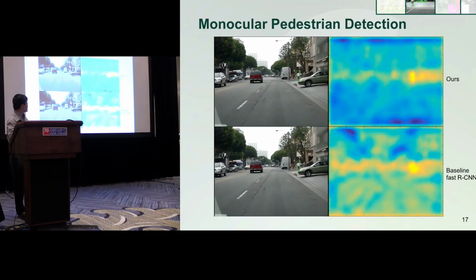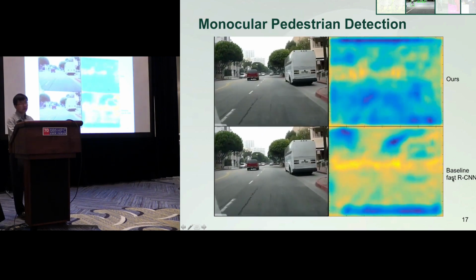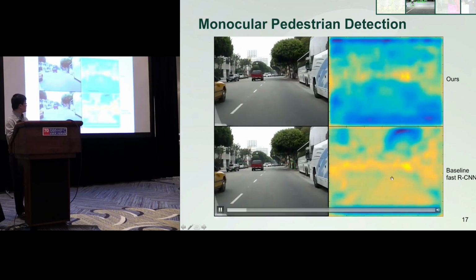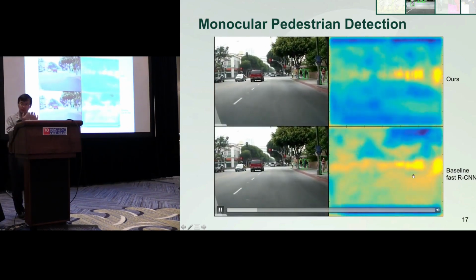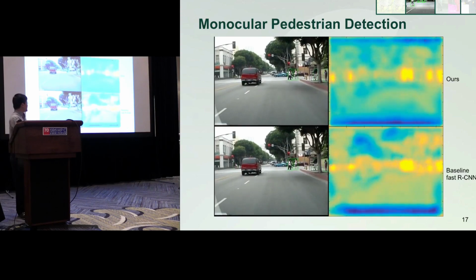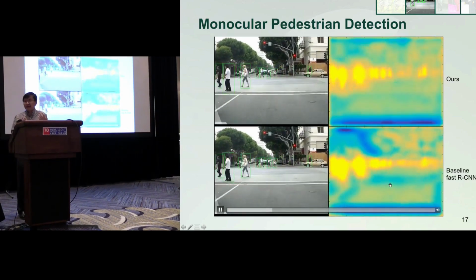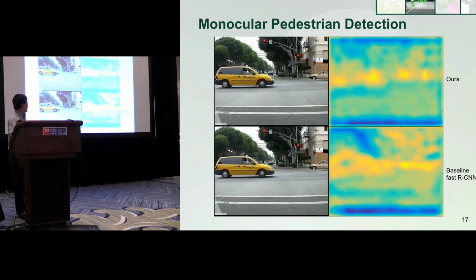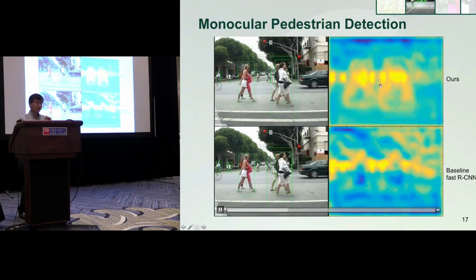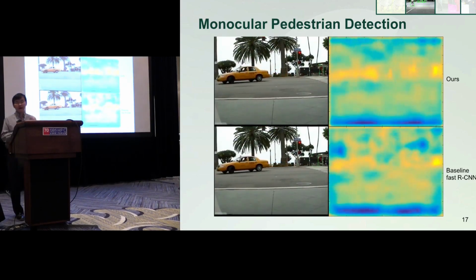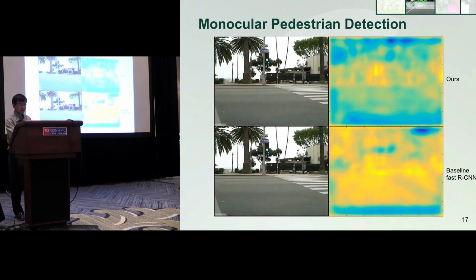This is one visual example comparing our method with the Facebook method called Fast R-CNN. This is the so-called feature map. Basically, the amount of yellowness indicates whether people are present in the video sequences. You can see that in the baseline method, there's a lot of unnecessary yellowness, indicating potential false alarms. But in our method, the yellowness is much more focused on pedestrians, on people. Therefore, we have a higher detection rate, and in the meantime, a lower false alarm rate.